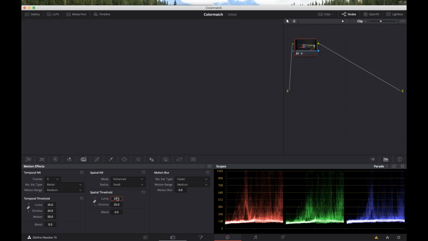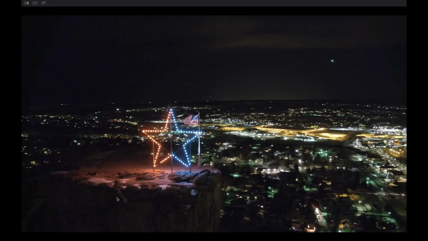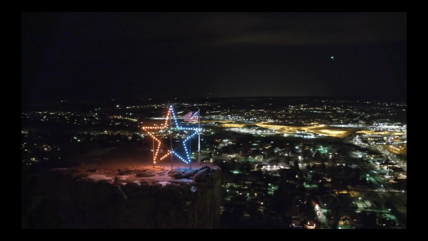And let's see what we're looking at here. So this should take a moment to render out. Now you can see a pretty drastic difference. You can actually see the line going right down the middle of the screen with the raw footage on the left, the noise reduced footage on the right, and it looks really good. It went from absolute garbage footage to very, very usable footage.